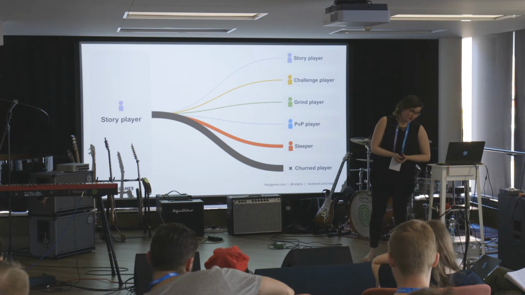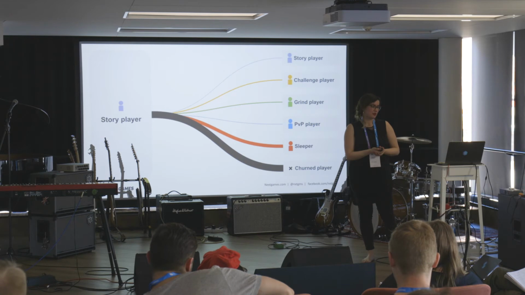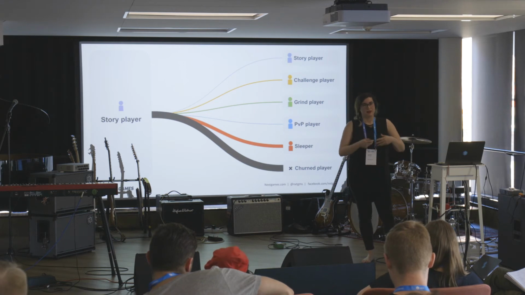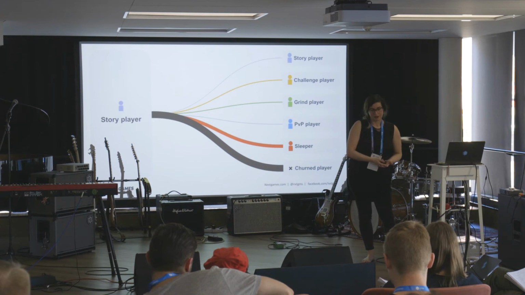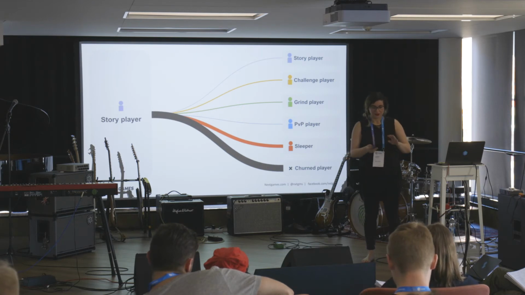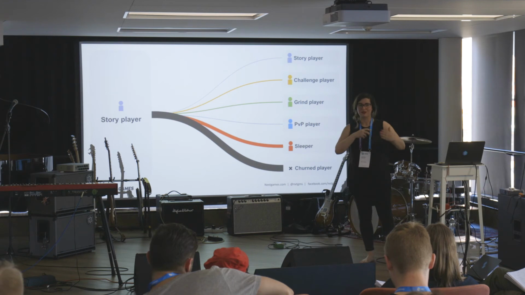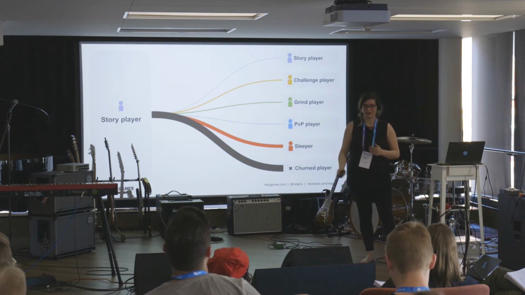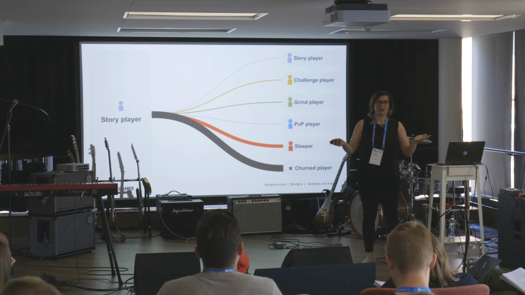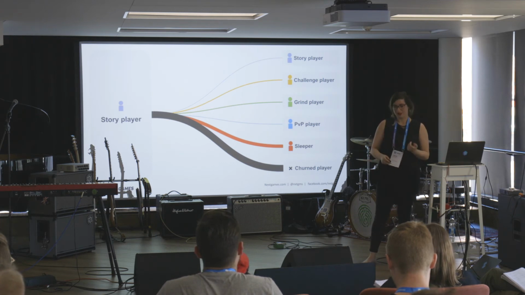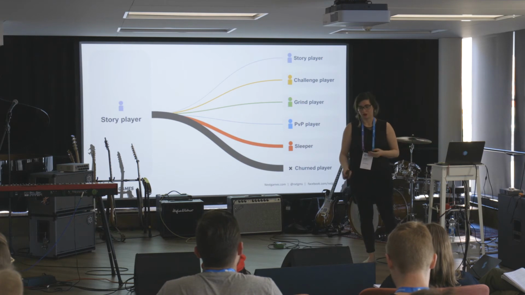And what we found when we took a deeper look is that these story players, it's the first feature that we introduce in our product. So it's very early game, so very young players mostly, and it's really difficult for them to do anything else. First, the difficulty rises, so playing this kind of feature is not so much fun anymore because you need to level up a lot. But we didn't unlock other features in time for them to engage with. So they couldn't really do anything. So that's why we figured out, hey, we need to do something about it. The accessibility was bad, and the transitioning to other features was just not given, basically.